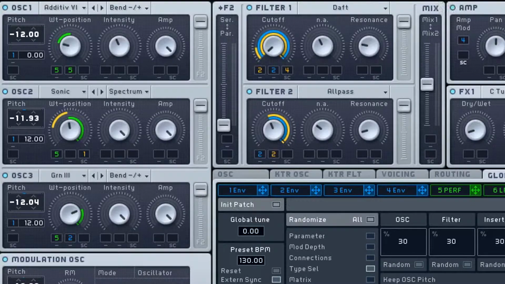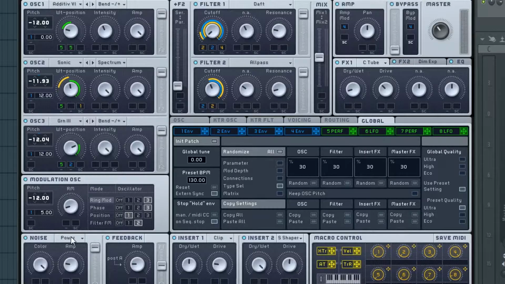And you can see it did randomize not only these wavetables, but the section here, which controls basically the type of sound. It does change the characteristics of the sound. Spectrum is more of a broad sound, with more harmonics in it. Bend is going to totally change it, and Formant is also going to completely manipulate it as well. It kind of gives you these squelchy, higher pitched sounds. You can see here in the noise also it changed.